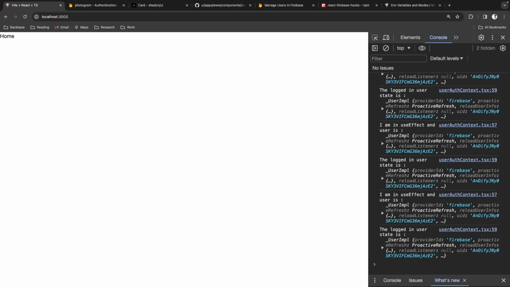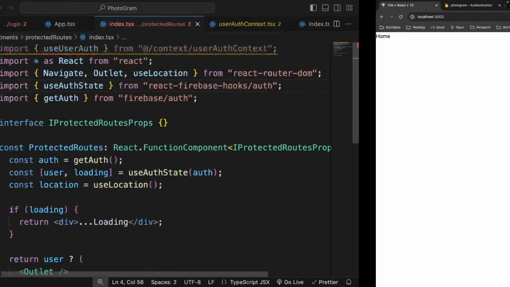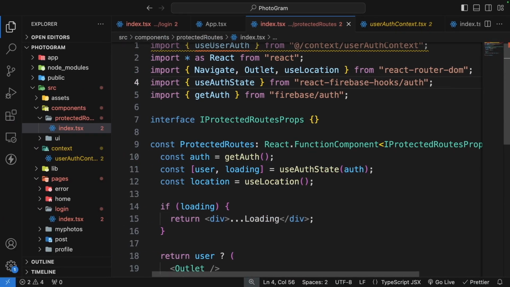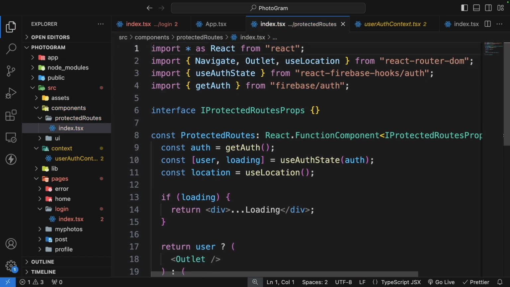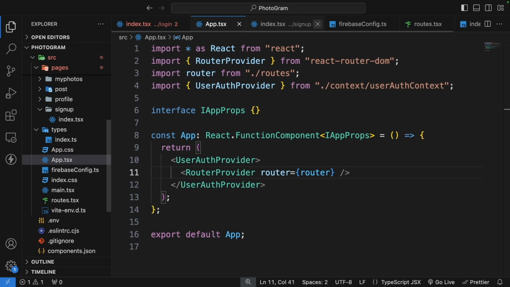All right, so we are done with our authentication module, and the next part is we are going to design the pages that a user will see after the user gets logged in. So now, first we are going to design a layout of our page, and then we are going to have the content in it. So let's go to our Visual Studio Code, and in the protected route, I will just remove this. We are not using it anymore, and now we are going to design the layout first.